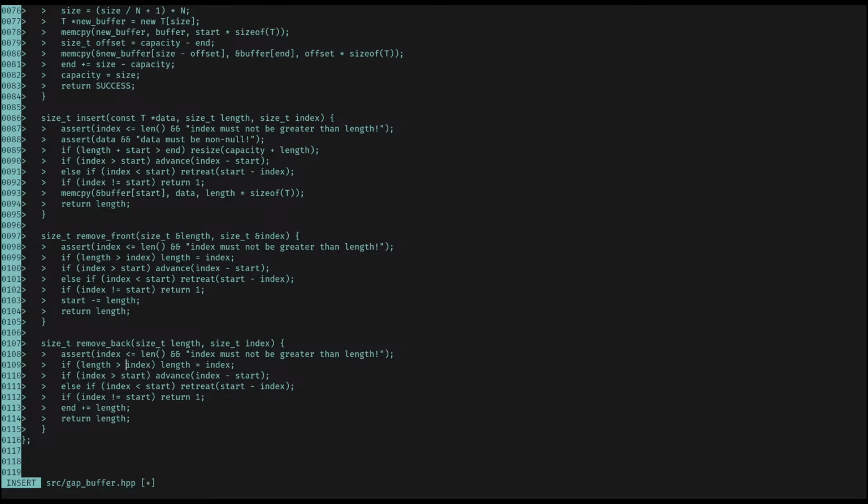And in order for that to work, I think in this case it would be length minus end.